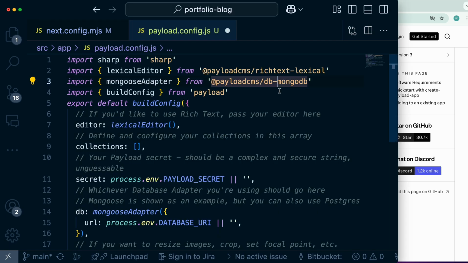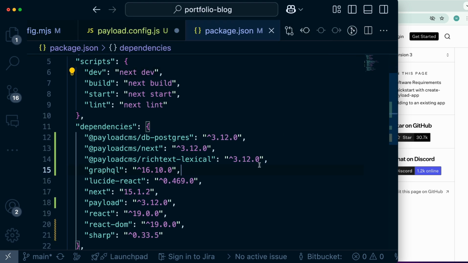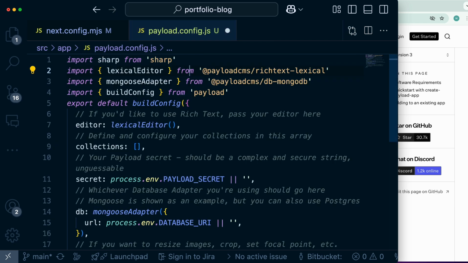Let's see, the name of this package, we can look into package.json and see this one. I'll double check with the Payload documentation for updating this, but that seems to be the package name.